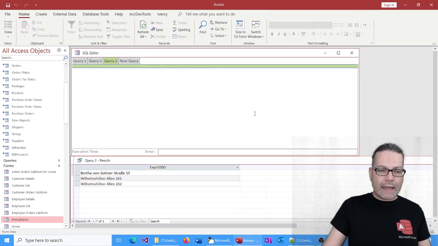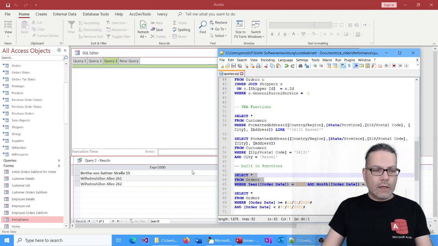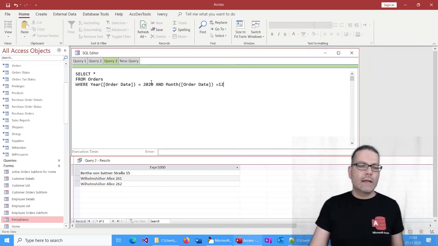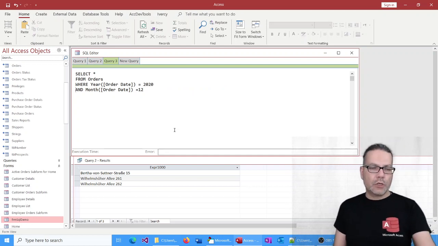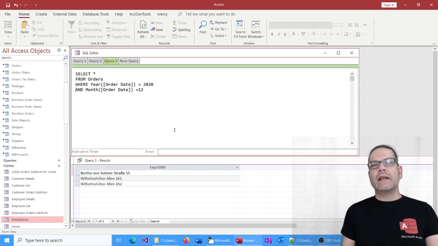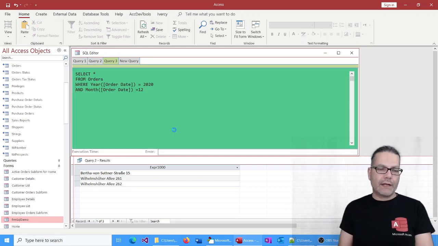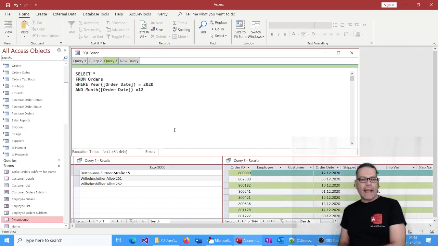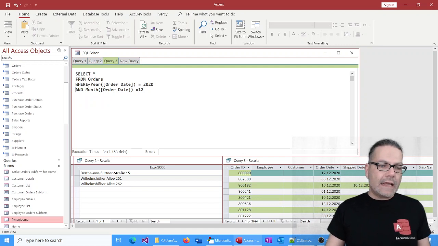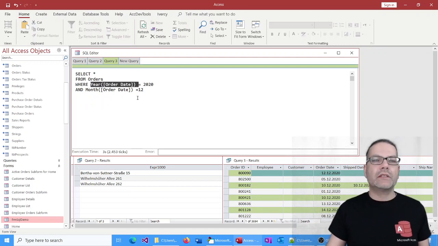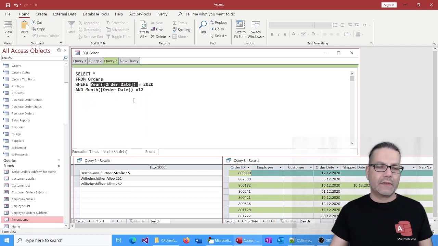Now, while we are with the functions, that also applies to built-in functions like these here, year and month. And I basically used that to query orders that were entered in the current month. And let's run it. And it takes like 2.5 seconds to complete. And once again, the function call on the database field kills off the index usage and so makes the query much slower.